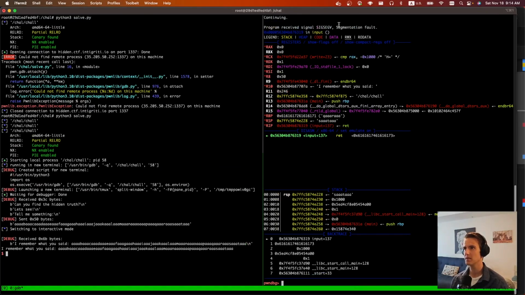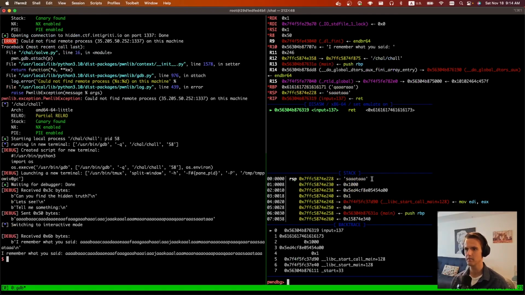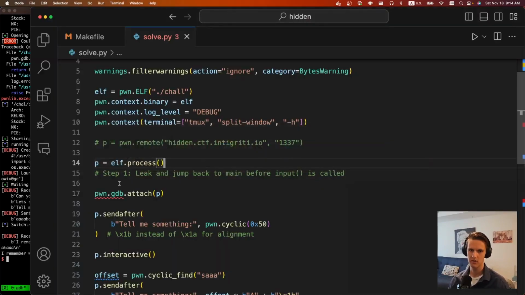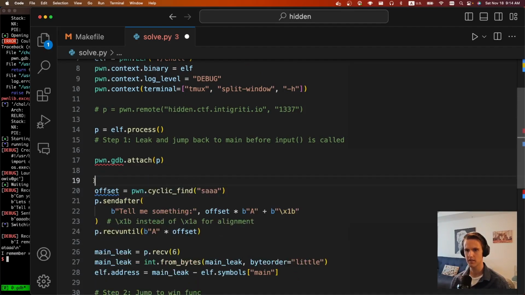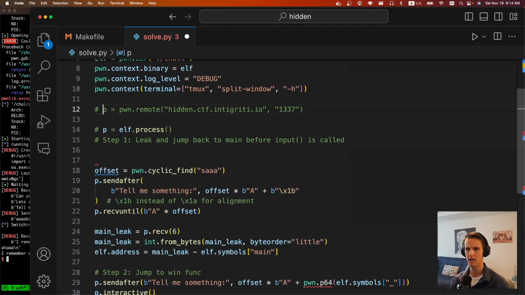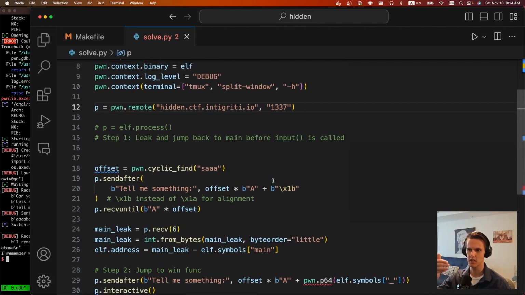This might be a little bit hard to see, but we get a segfault. I'm going to make it a little bit bigger. It's going to be a bit hidden, but anyways, we can see it's trying to return to this address, SAAA. So we know that however many bytes that is, that's where the buffer overflow starts. That way you don't have to count it yourself; you can just have pwn tools do it for you. So we know that SAA is the start of our buffer overflow, and we can get rid of all this stuff. However many bytes that is, that's how many bytes we need until we start overwriting the return address.